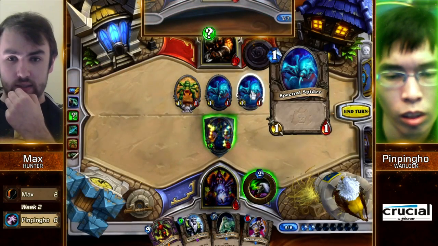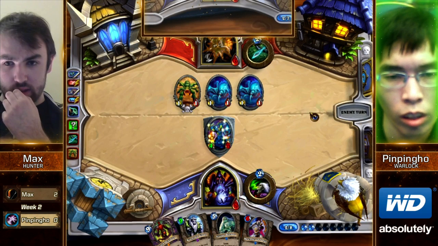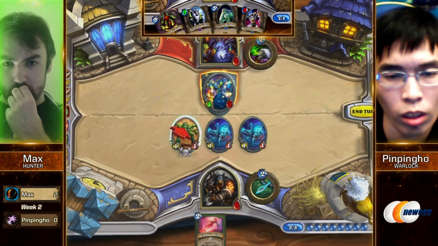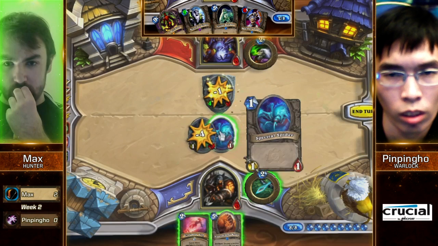Oh, 8 health. He is dead to Kill Command and the hero power, and then one of the 1/1s hits. What's it gonna be? It's gonna be Explosive Trap. Oh, not quite. But still, Jaraxxus is coming down this turn. Oh, the Kodo. Not what he wants to see. It's not a taunt.